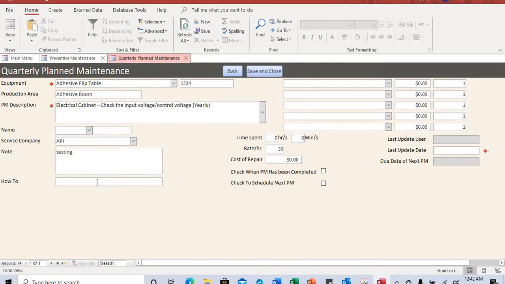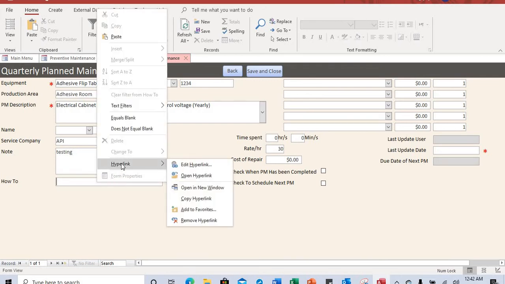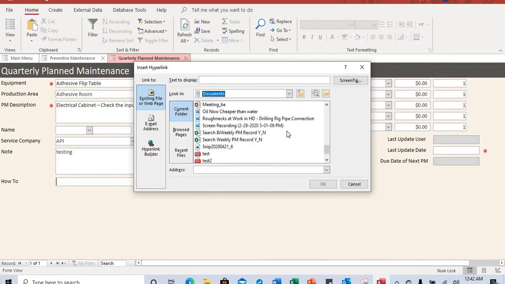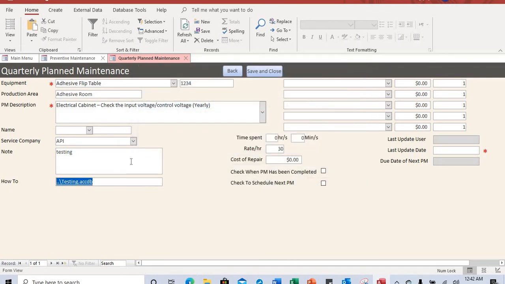So here is where you put in links. You just right click and then edit hyperlink. And if you want to attach a video or a PDF file, this is how to do it. But just mind you, if you're using a shared drive, on a network or a shared network, this will work. But if you're attaching something from your computer, it wouldn't work because you're only putting a link and you're not attaching an actual PDF file or a video. You just put in the link, the directory to how to get to that information.